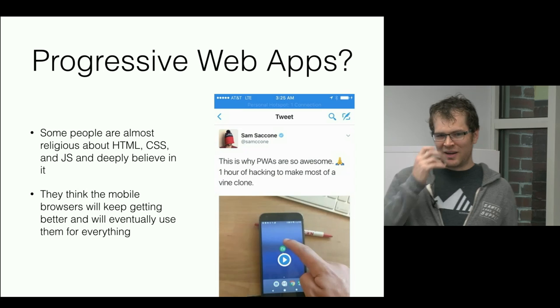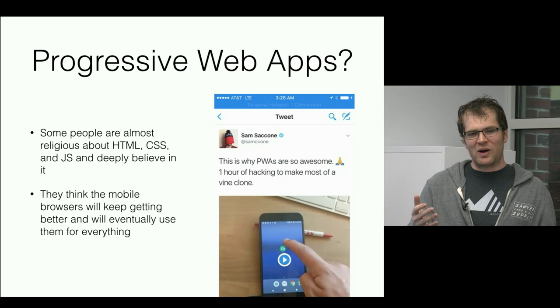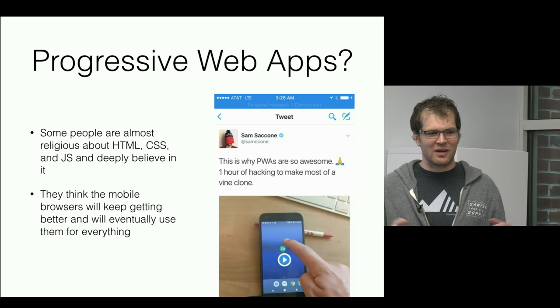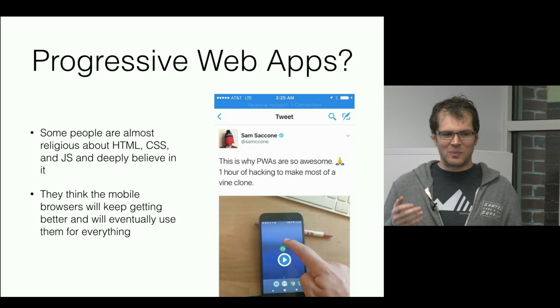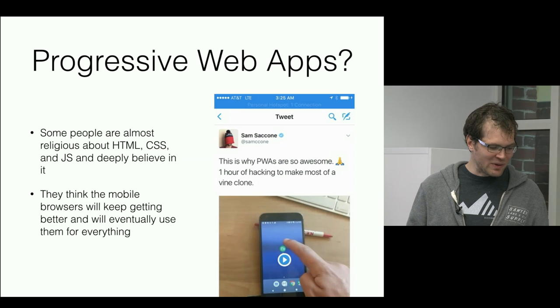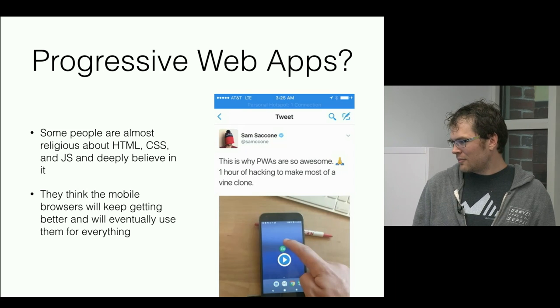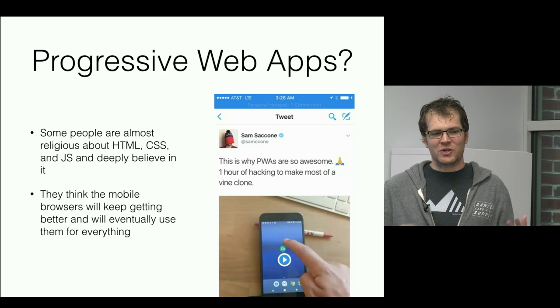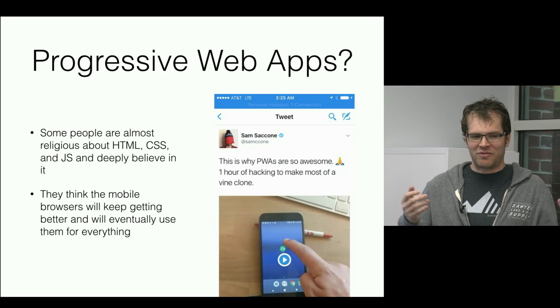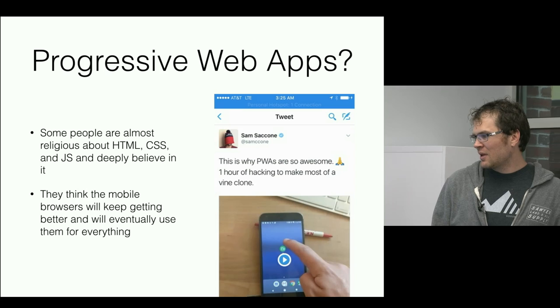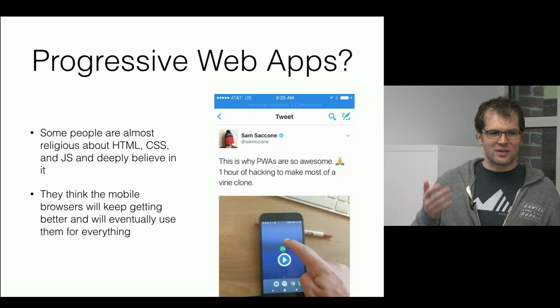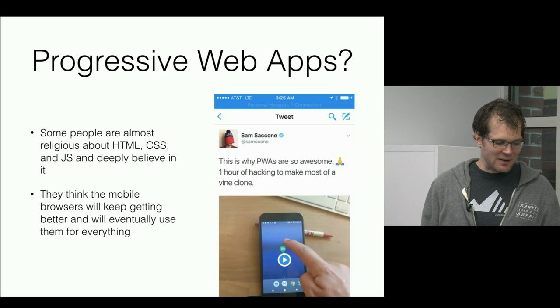There's a couple ideas that people have, and one is there's a lot of people who think that the web browser is going to get a lot better and be really good. There's a bunch of smart people at Google working on this, and there's people working on this at Apple and other places. And they are getting better. Phones are getting faster too, which means that even slow web browsers are faster when they're running on super fast iPhone 7s. And there's some reasons to think that this will happen.